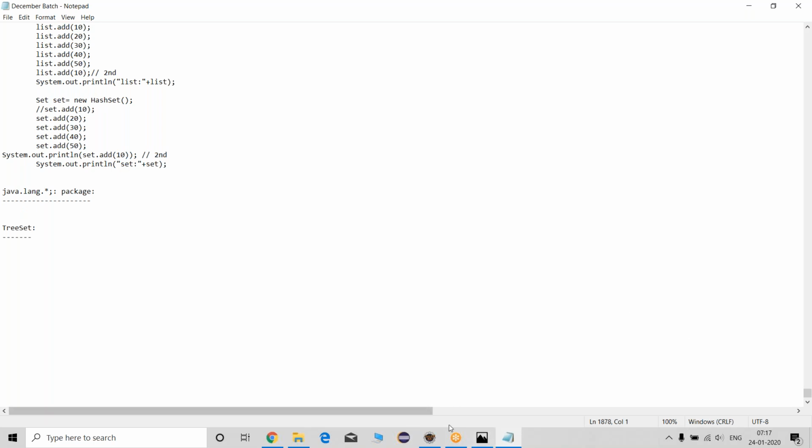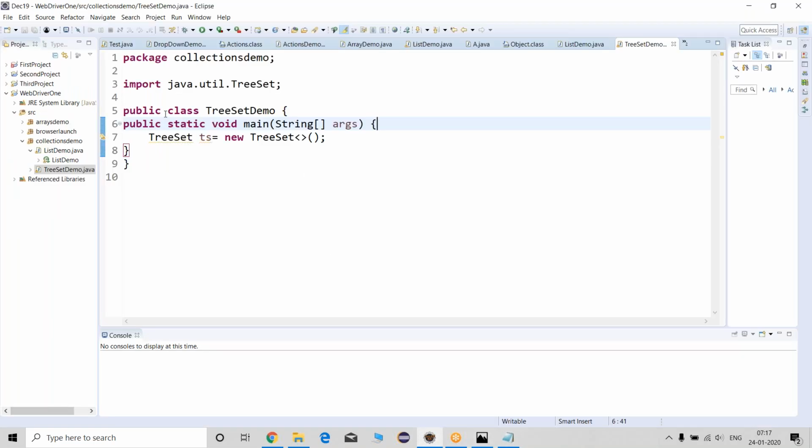See, whatever code you write, even a single word, you have to know in depth, in detail. What is the class name? Where is it coming from? What is its parent class? What is the parent interface? What are the methods we have? What is the use of each and every method?